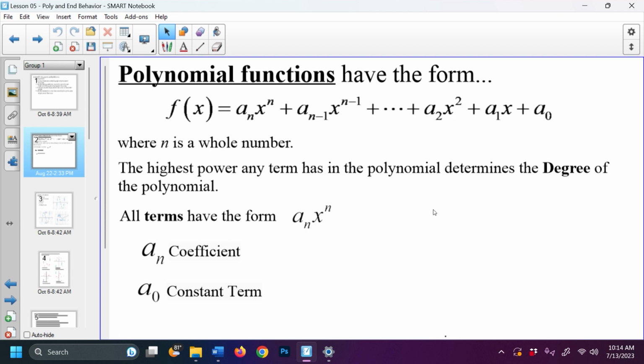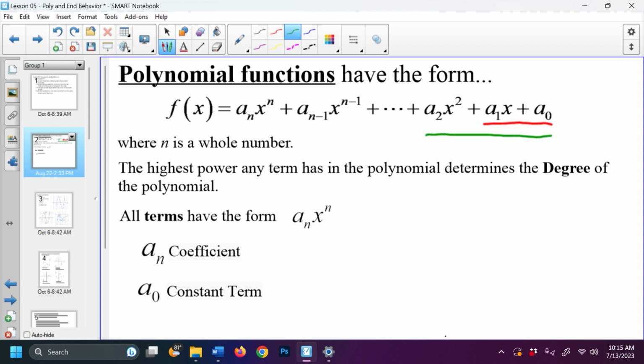And we've been talking about polynomials so far. If we talk about a linear function, then we're talking about the last two terms. This a sub 1 is your slope, and this a sub 0 is your constant. If we're talking a quadratic from the last section, then we're talking about the last three terms, where this is your ax squared plus bx plus c.